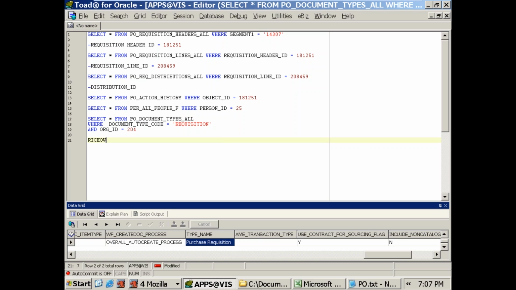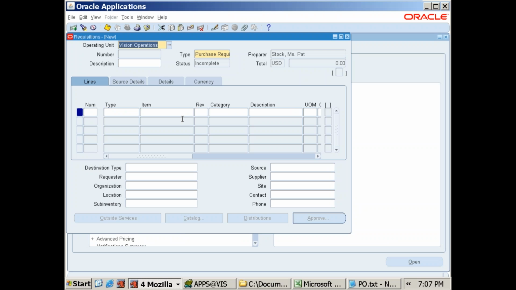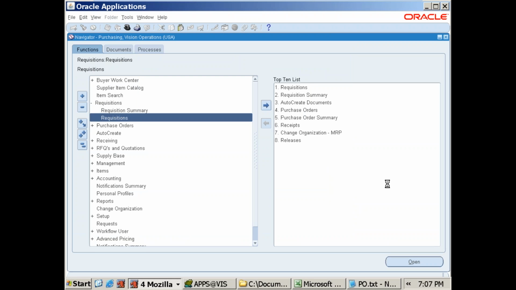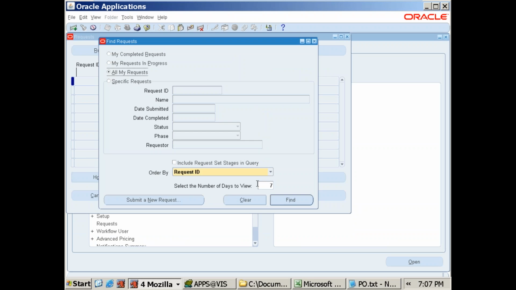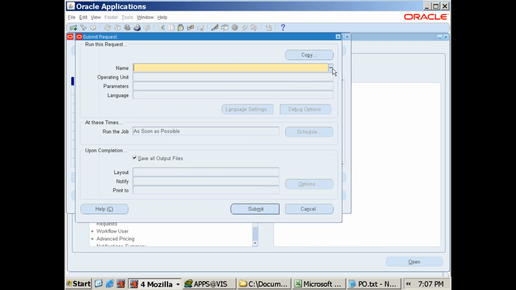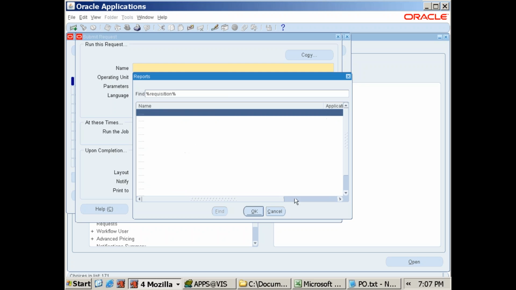If I want to customize a report, how will you find what requisition reports are there? We have to go to the SRS window. Submit request. Search for requisition. Click the find button.